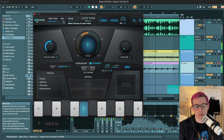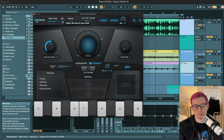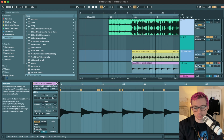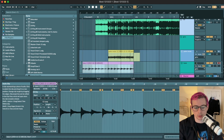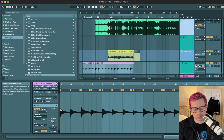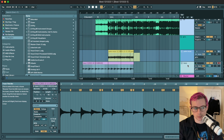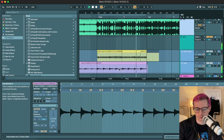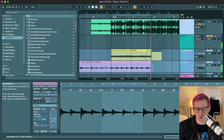What key are we in? Oh, we're in C, I think. All right, I'm gonna quantize this, pitch it down, and freeze it. Let's see. Oh, hell yeah. That sounds like a bass. Just pitch it down an octave. Little mess up there. It sounds crazy.